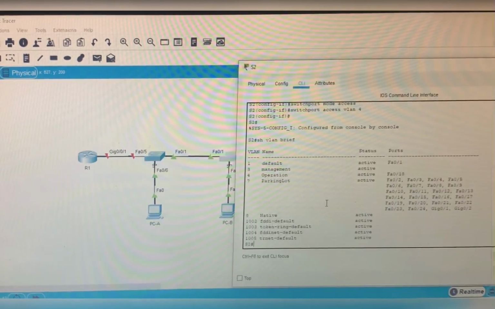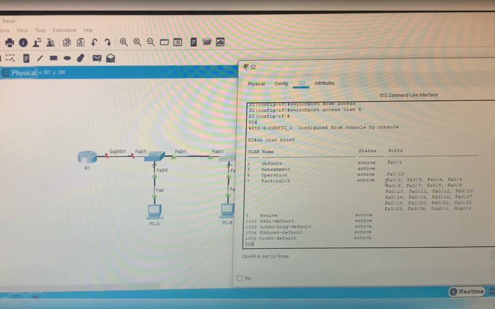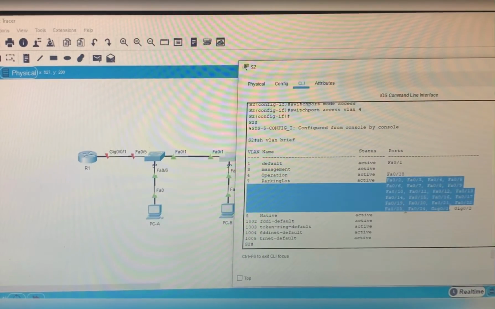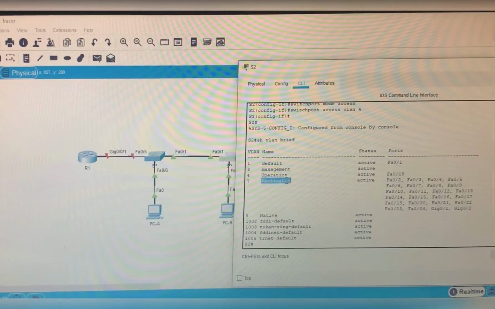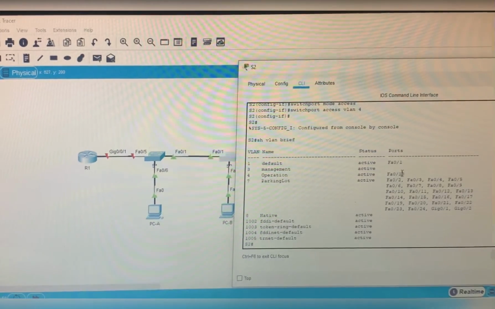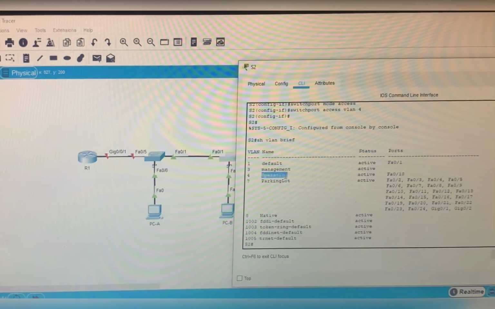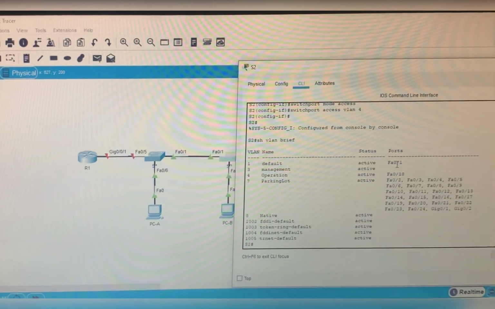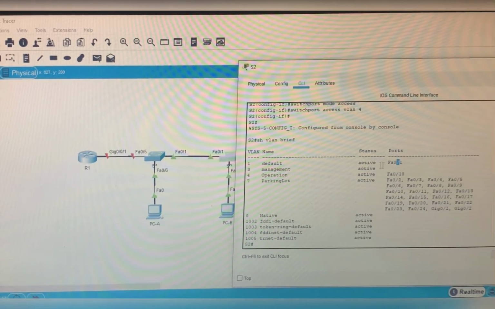For switch 2, here are all the unused ports that I have assigned to the parking lot. Fa0/18 I assign to operation. Then default is Fa0/1.